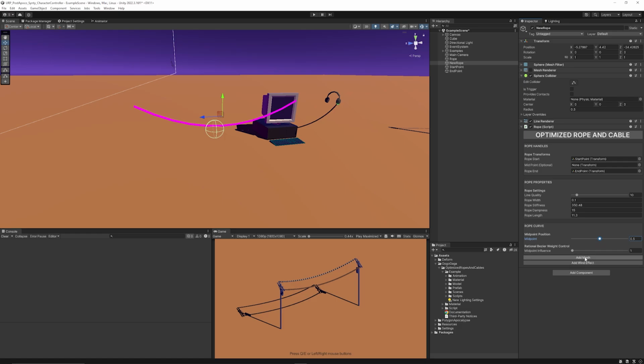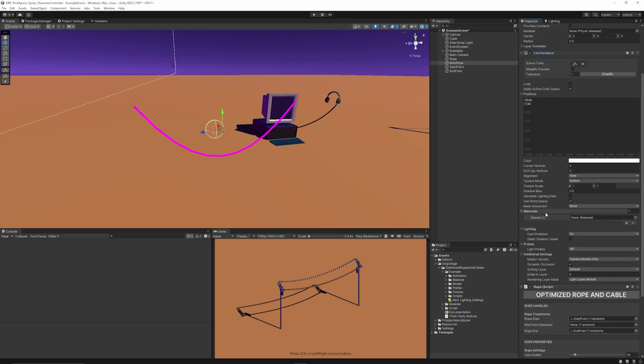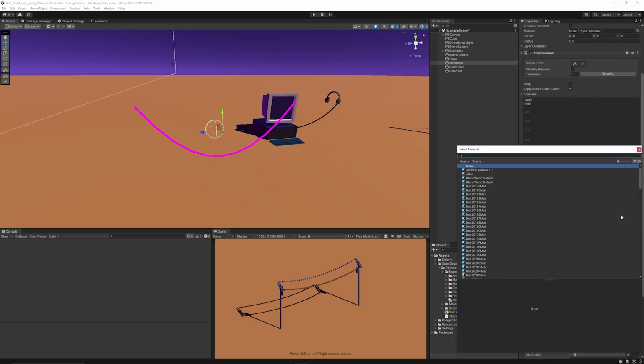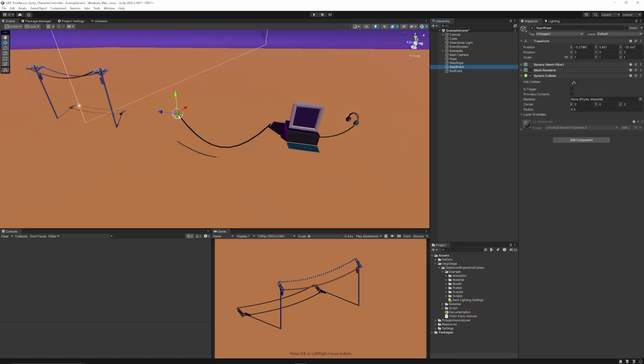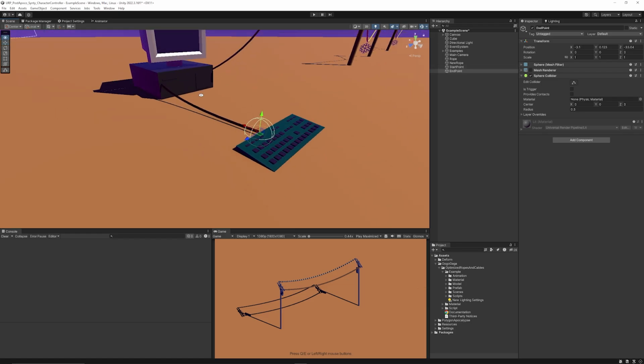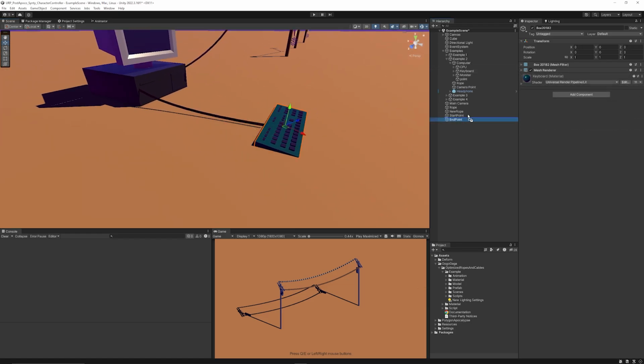If you want to, you can add mesh or you can add a wind effect, which will just add a script to the object. Now with the line renderer, you can adjust the settings on here, but it will be looking for a material. So I'll just search for rope textured, and you can see I've got an example of the rope here. And as you can see, I've adjusted my rope so it looks like it connects to my keyboard. I just add the endpoint and parent that to my keyboard object.